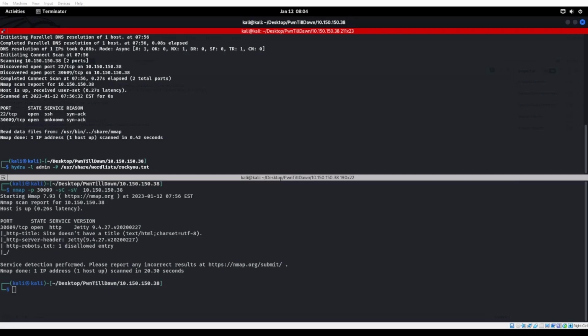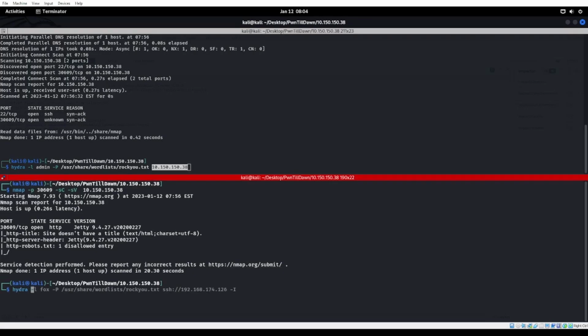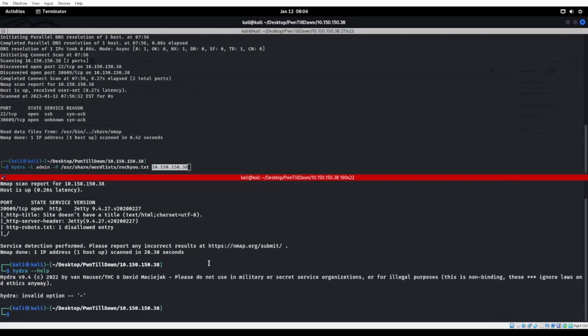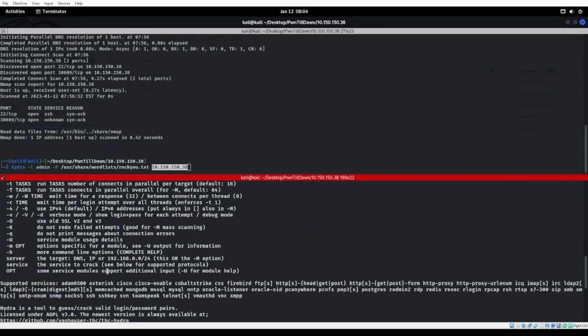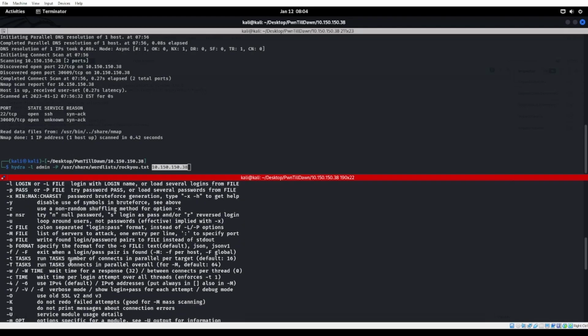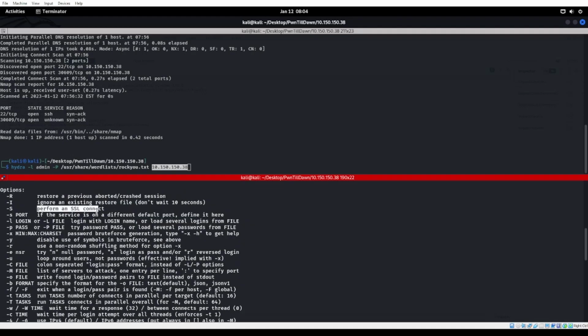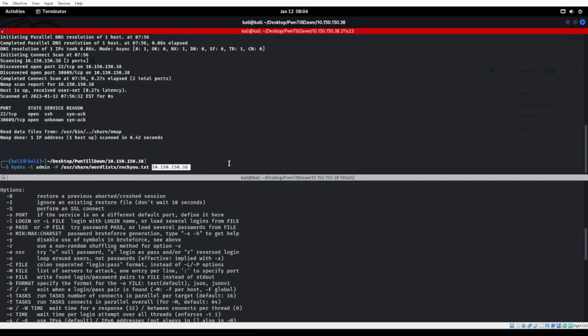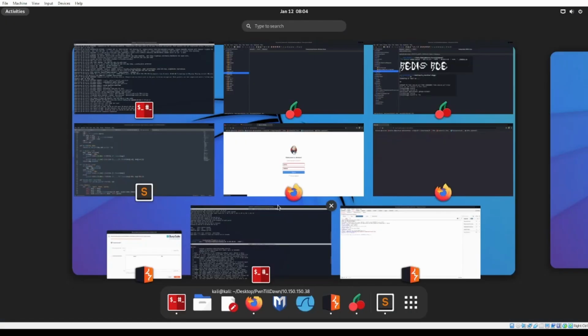So we have to put in the IP address here. And we should have to put in attack S, I believe it is. Hydra, attack help. What is it, attack H for help? Okay. I think it has to be attack S. I don't remember if that's a big S or a little s. Attack S, perform an SSL connect port, little s, okay? So attack S, which is going to be 30609, right? That's going to be the port right there.